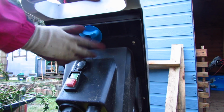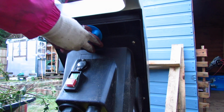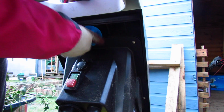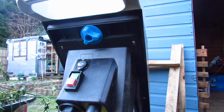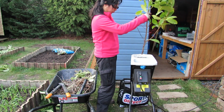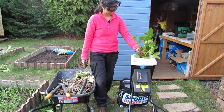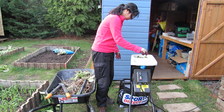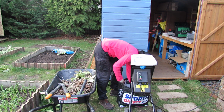After the cleaning, just turn the blue knob clockwise until it's tightened. Then you're ready to use it again. So here we come, let me show you again. Oh, I forgot to mention, don't forget to wear your gloves and safety goggles when doing this. The machine is great, it's very compact for a small garden and it's great for ladies to use.